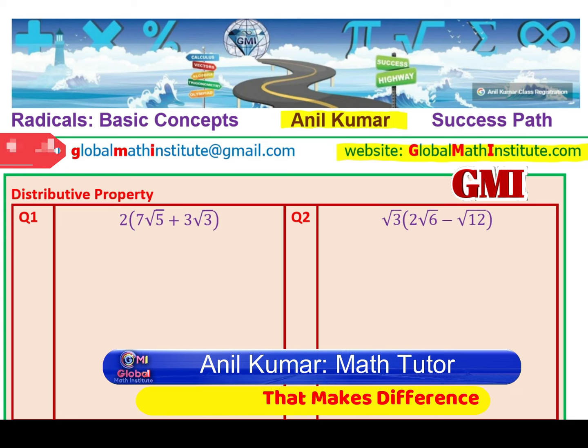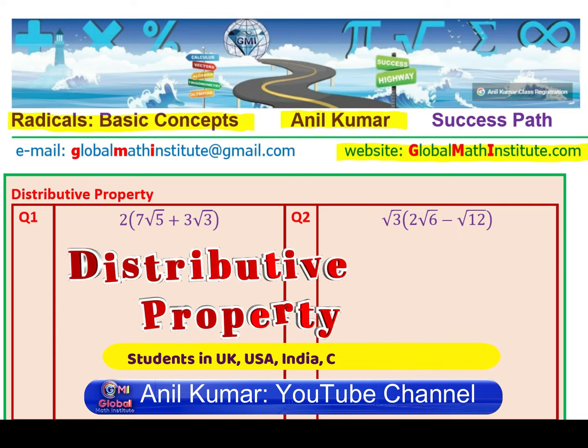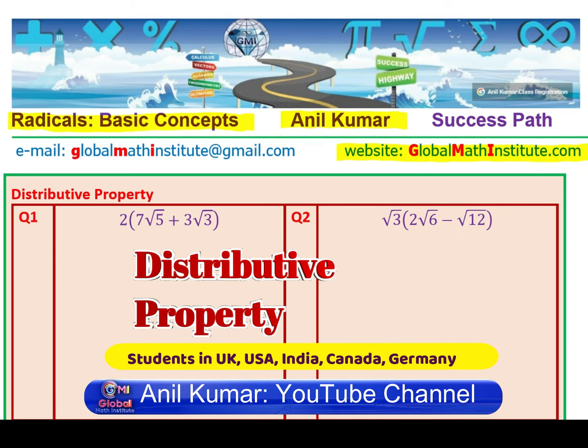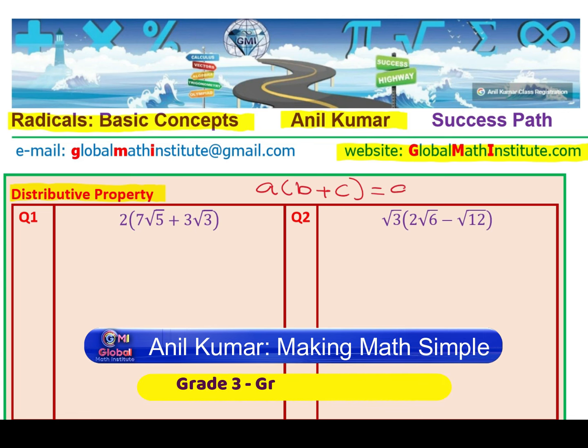In this video, we'll discuss radicals, the basic properties of radicals we are covering in a set of videos, and here we are going to focus on distributive property. So distributive property, as you know, if we have something outside the bracket, let's say a, and we want to multiply the terms inside, then a gets distributed over all the terms inside the bracket by multiplication. So it is equal to a times b plus a times c. We are going to see how does it work with radicals and what is so special about it.